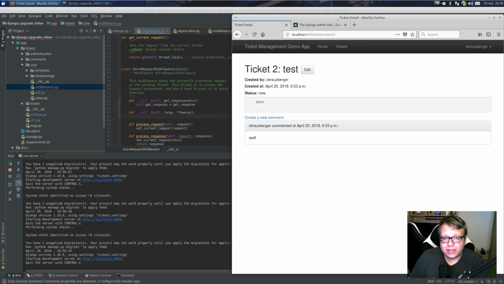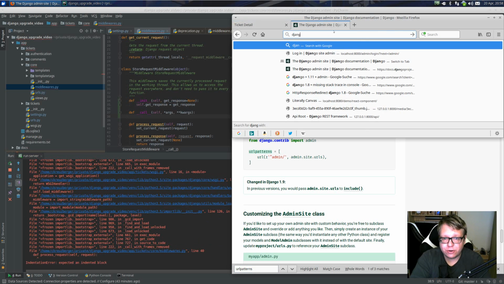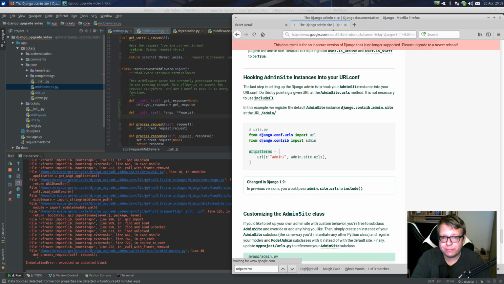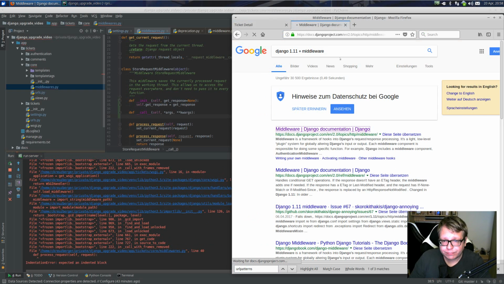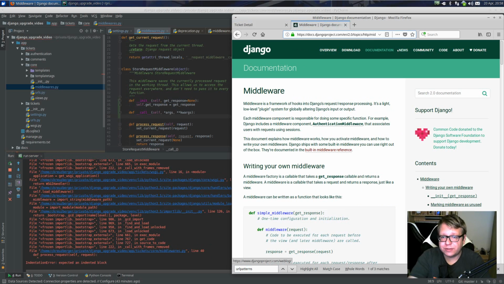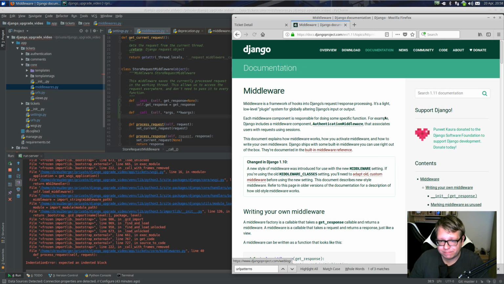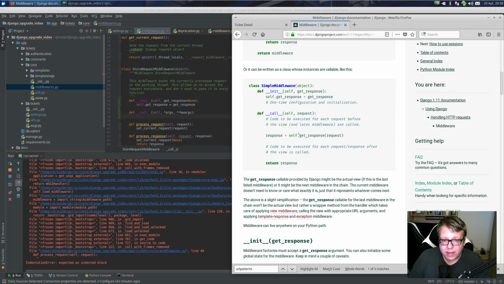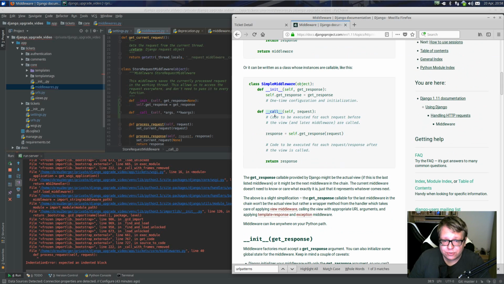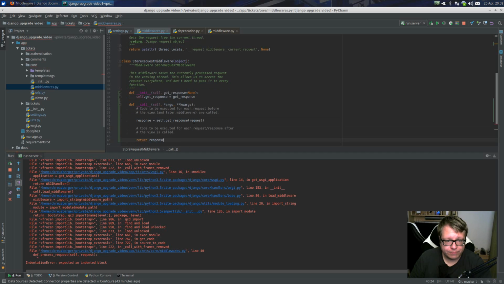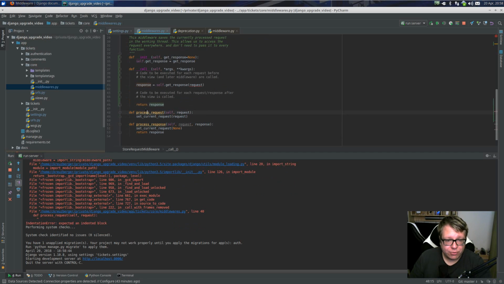And we will have to take a look at Django 1.11 middleware. Again, make sure you're at the right version of the docs. And the middleware needs to do this. This is what a middleware looks like. So process_request is what we do before we get the response.